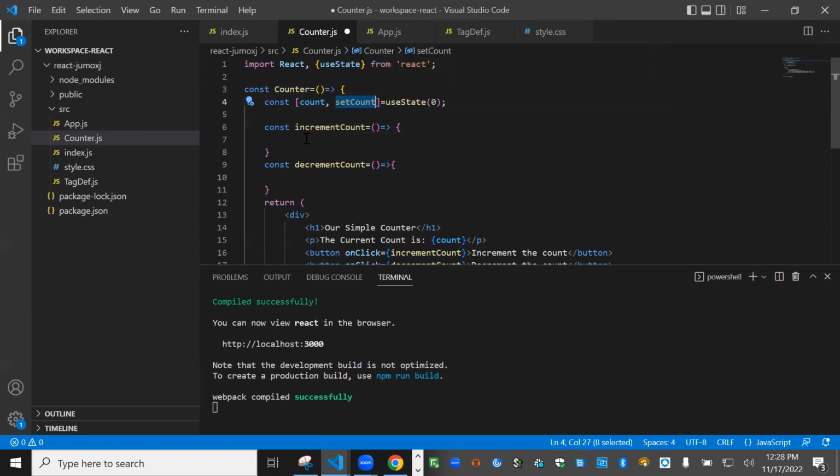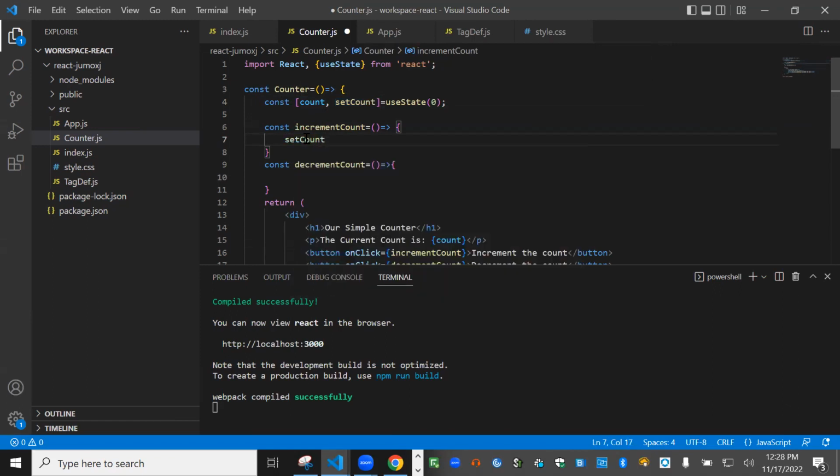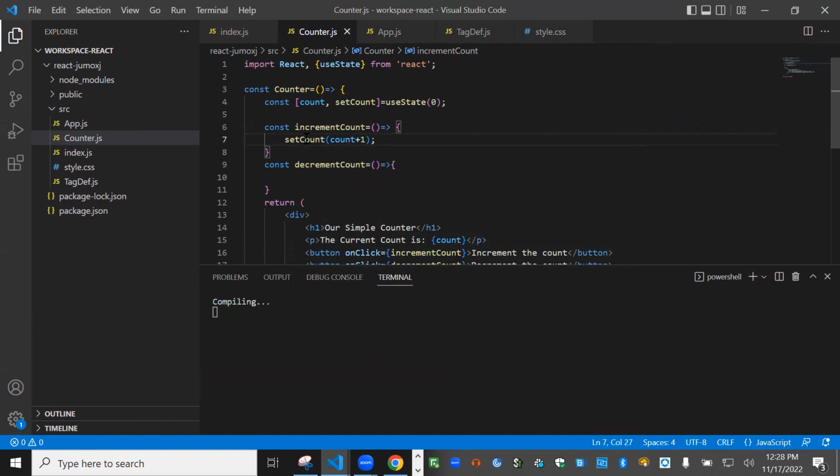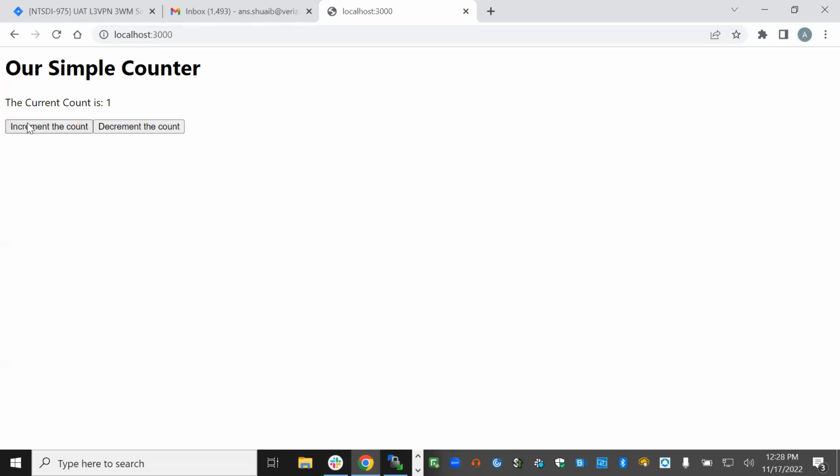So just pass setCount and set the count to count plus 1. Something like this. Now if we go back and click increment count, it does get incremented: it becomes 2, then 3, and so on. But this is not a very good way to do it.